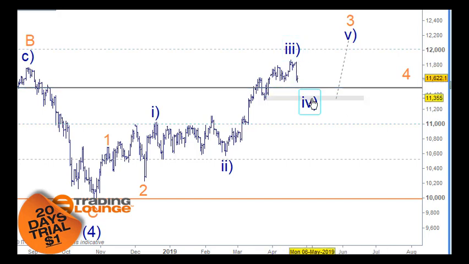So the question, how simple is this wave 4 going to be? That's the question. Well, we could say at this stage that on that hourly chart, this is only down in 3 waves so far. It's a little bit small compared to the length of this here. Do you know what I mean? The ratios are not quite there. So it's not quite there yet. Not down here enough. So we should be seeing it come down a bit further.